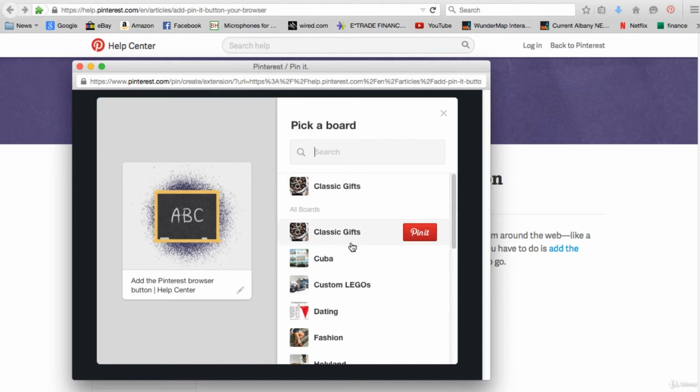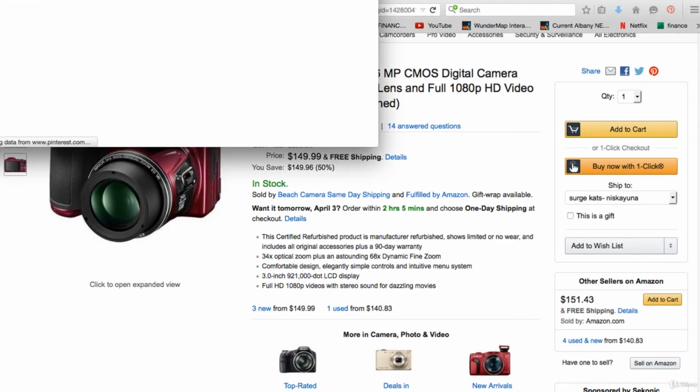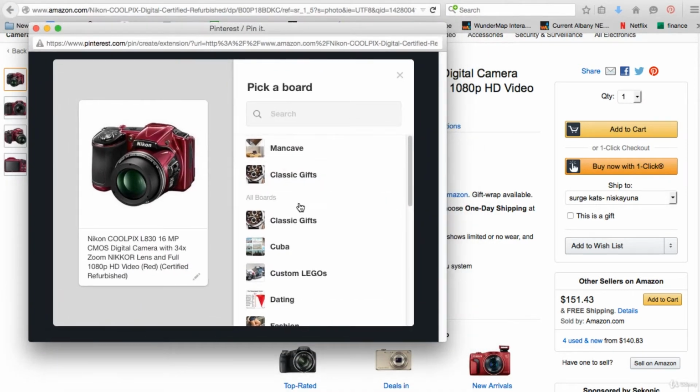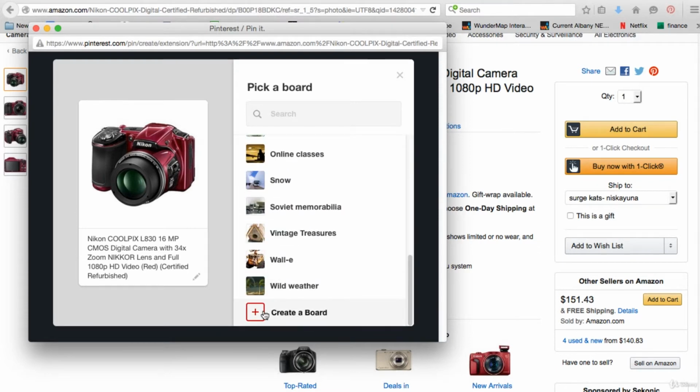So, for example, we're going to use classic gifts, and you can pin it to classic gifts, or you can create your own boards. What we have decided to do is create a brand new board, and with a brand new board we are going to use this particular camera as an example. So instead of picking any of those, we're going to go all the way to the bottom and press on this plus icon.